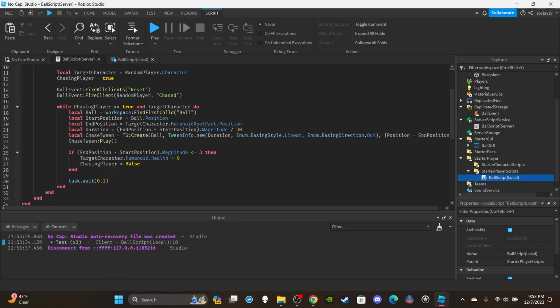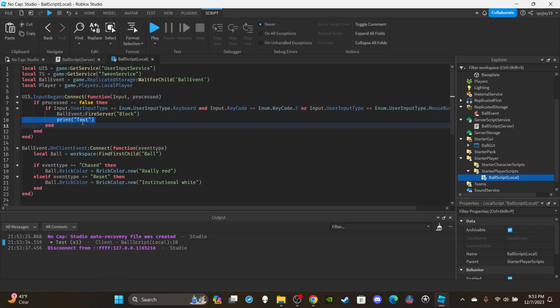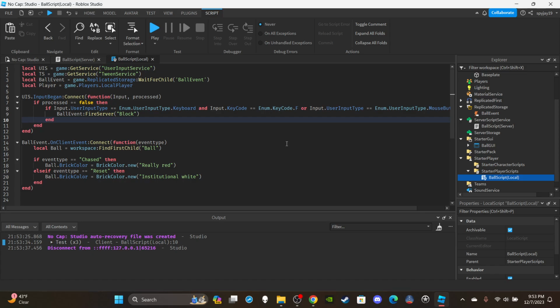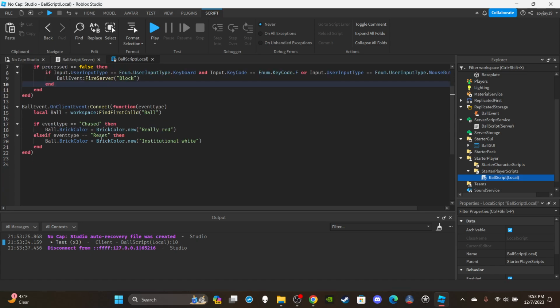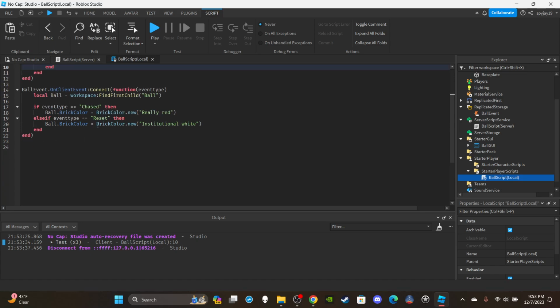All right, so then you can delete the print, you don't need that. So we're done with that function. Then we're going to add on to the second function, right? The onClient function we already had. So we're going to add another event. We're actually going to go right here, press enter.